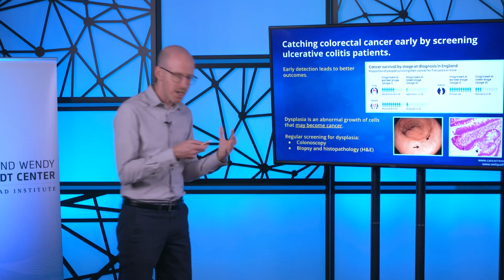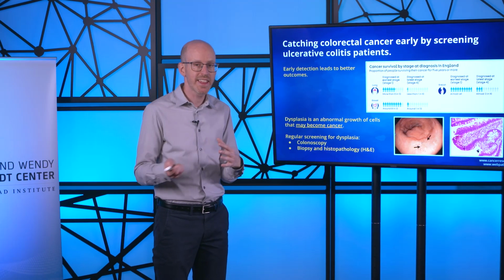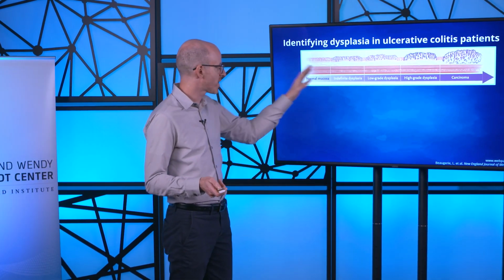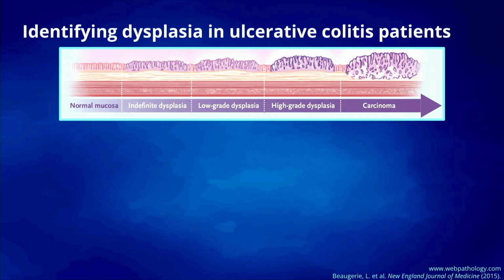Dysplasia occurs across a continuum in the cancer landscape. Here we have a cartoon of cancer development, where on the left we have normal colon mucosa, and then you start to see that the mucosa starts to change and the structures are really changing, and you go from low-grade dysplasia to high-grade dysplasia, which is more of a risk for cancer, and then finally you have carcinoma, which in this case would be real colorectal cancer.